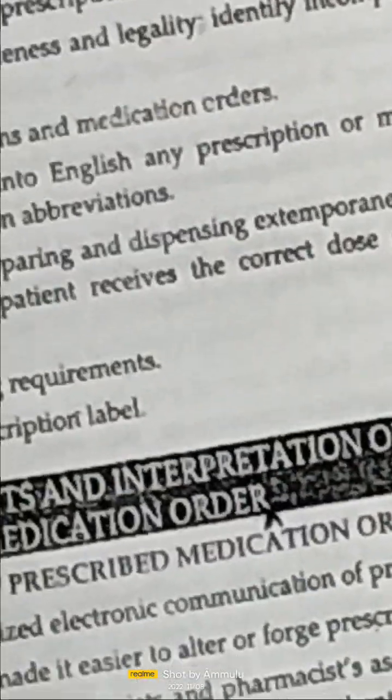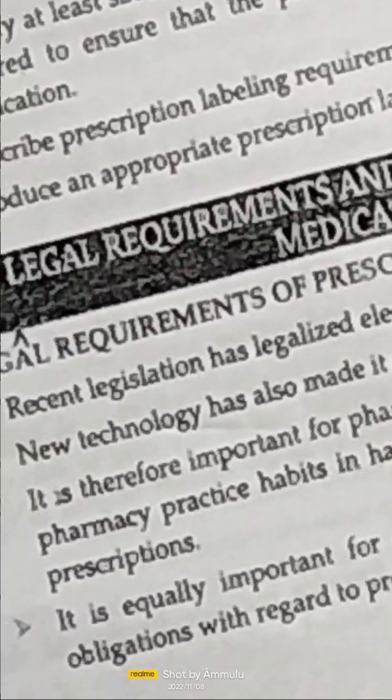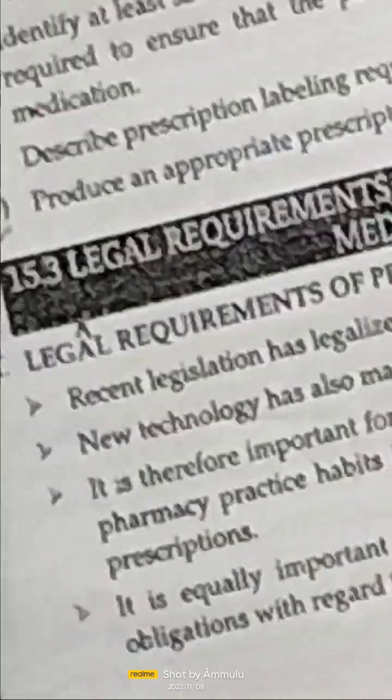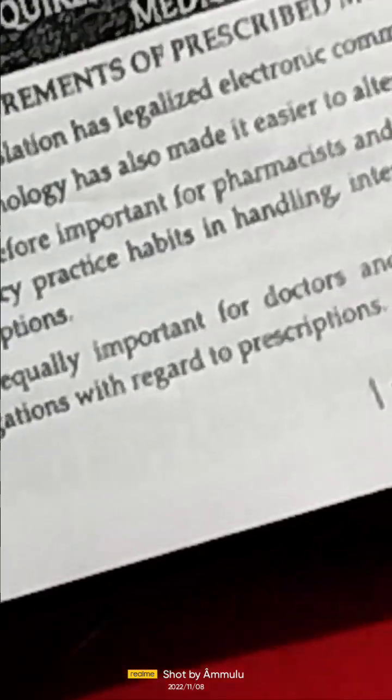This prescribed medication order is used, and it has some legal requirements to transport or to give the medication order. What are the legal requirements of the prescribed medication order? Here some legal requirements are given. They are recent legislation and new technology, good pharmacy practice, and handling of the material, interpreting, authorizing.